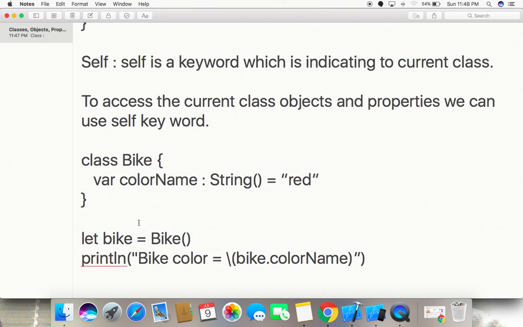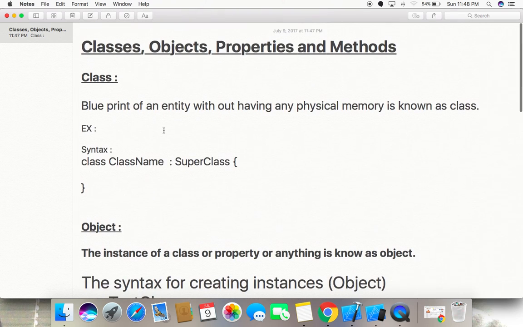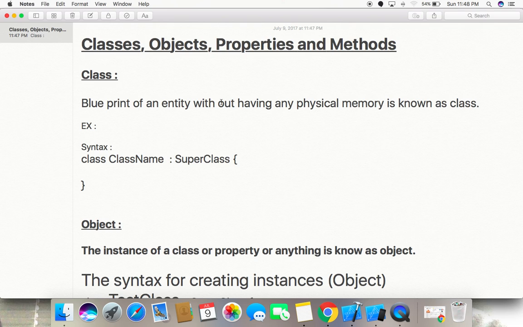So Bike is my class and bike, with a small b, is my object. Bike dot color name, and then I can access this. This is the class and object.